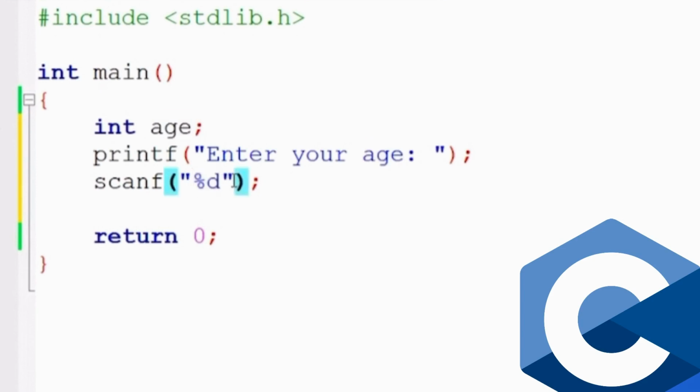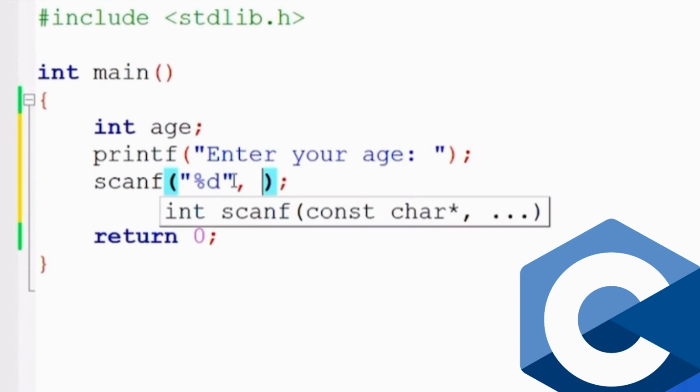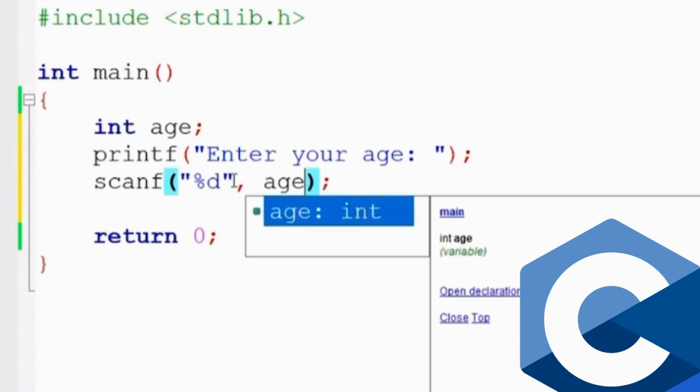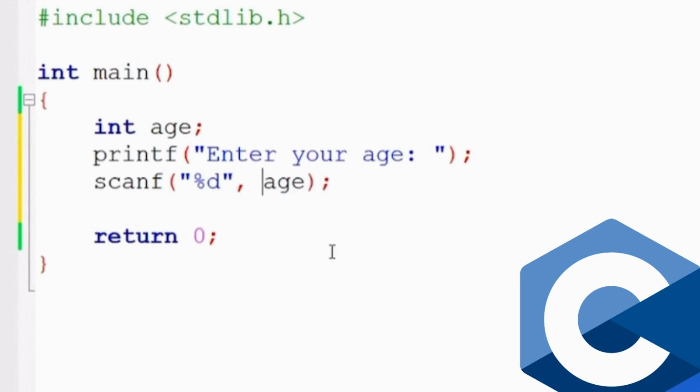So this will only accept the integer values as an input, and over here we will tell C where we want to put that integer value. I am gonna store this value in our age variable. But in order to get an input from the user, we need to put an ampersand in front of this variable. Instead of typing just age, we need to type ampersand age to provide an address to the input. This ampersand is called a pointer. All you need to know is whenever you are using the function scanf, you have to put an ampersand in front of a variable. This syntax remains the same whichever type you are using, whether it is a float value, integer value, or a character value.